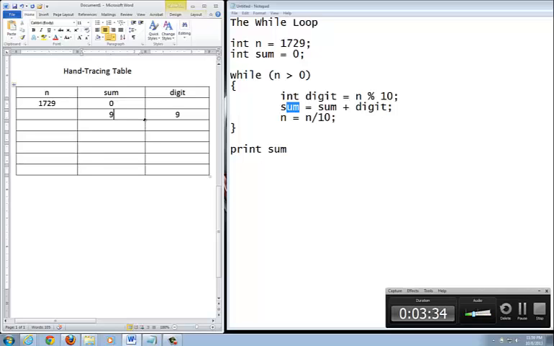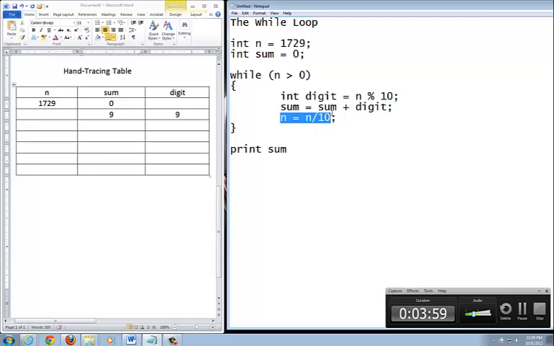Recall that 1729 mod 10 means the remainder, and the remainder, 9, is discarded.